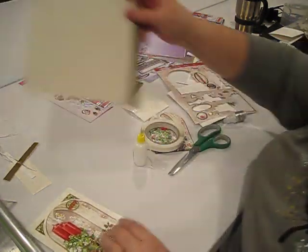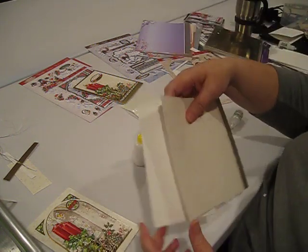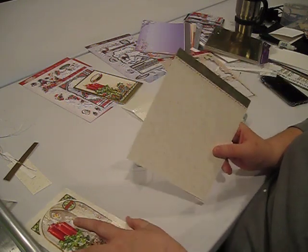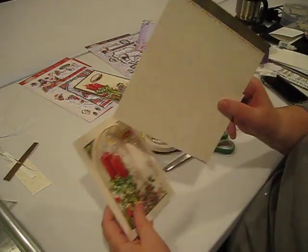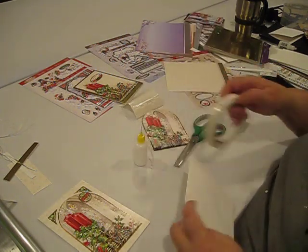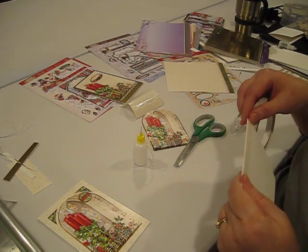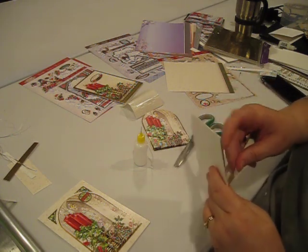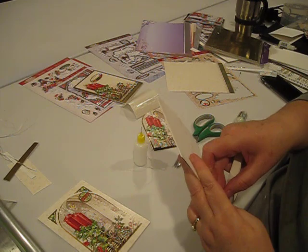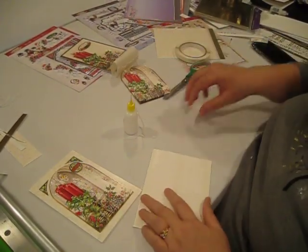We have this piece of cardstock left over. We're going to use a 5x7 card. I'm going to use a piece of this right here. I have a lot happening on this with the extra corners, so I did not line this with, or cover my card with mirror board. I just didn't think it was necessary with this one. So I'm going to pop a couple pieces of tape on here, and we'll line our card. Not line it, we will cover our card.